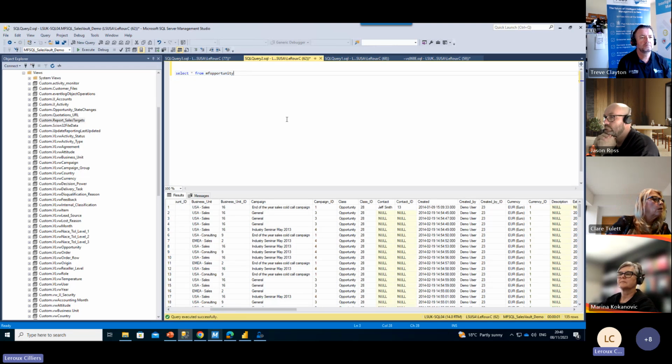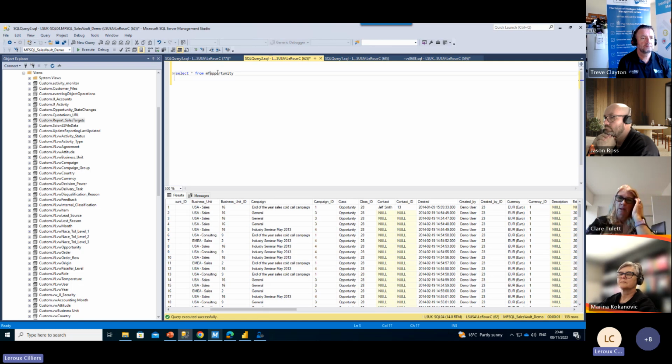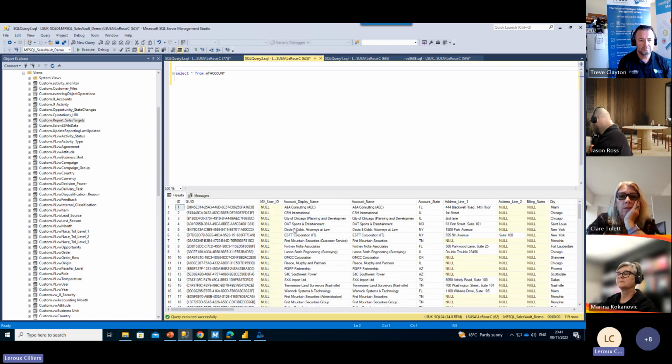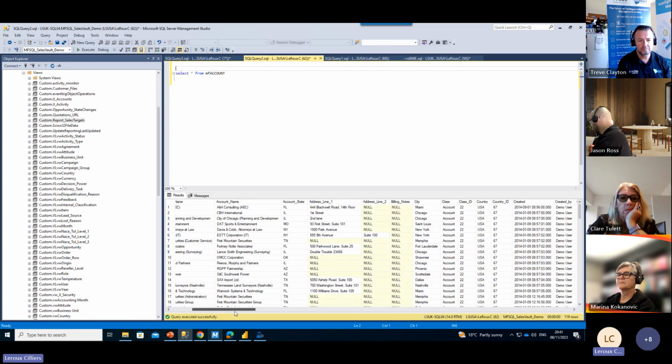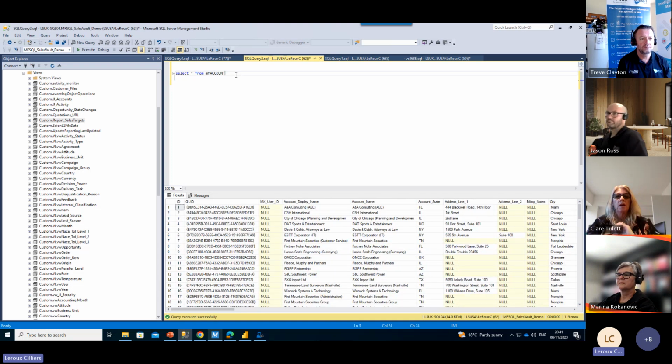So let me use account as my example. Here are my accounts, and I have various accounts here that are in M-Files, and here's something called a billing note. I want to update one of these billing notes from SQL.